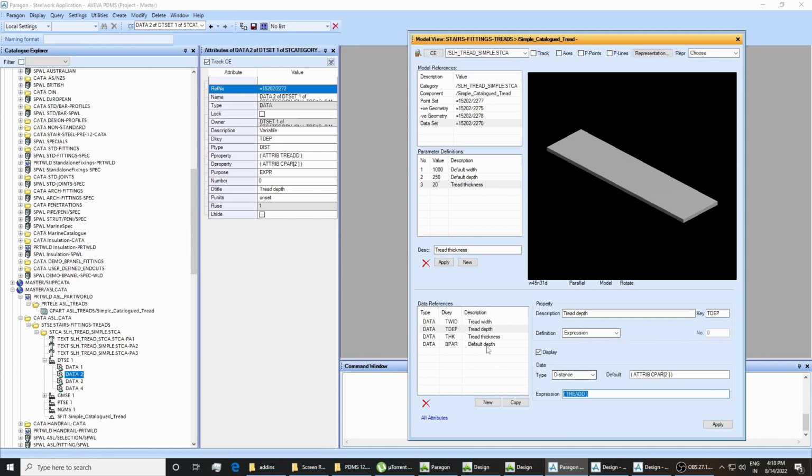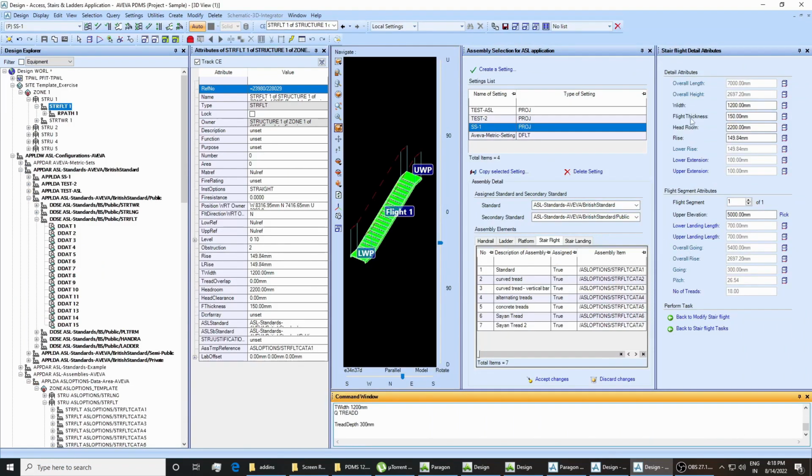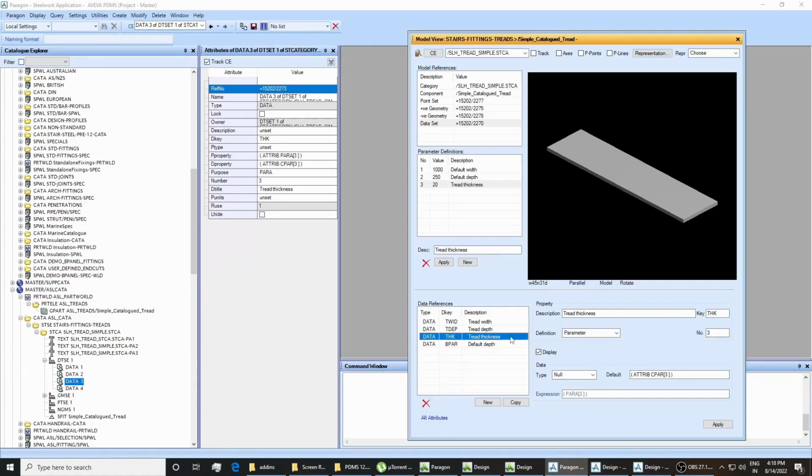And in tread thickness, I have referred to it as a linear thickness. You can refer to it by using the other thicknesses or something like that, but currently I have referred to the thickness as the default value, and it will not matter if you refer to it or not. So the three important data set values are tread width, tread depth, and tread thickness. You have to mention these as expressions: for width, the attribute of width, that is TB. For depth, you have to write TREA double D, that is the tread depth expression. And this is the thickness. So this is the complete category. This is nothing else, it is only for reference.